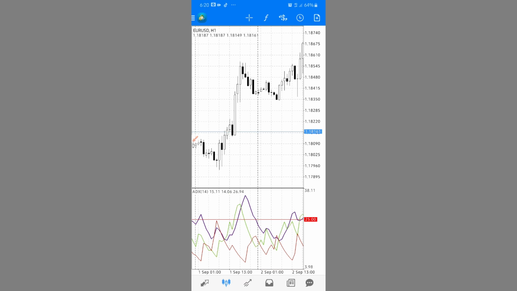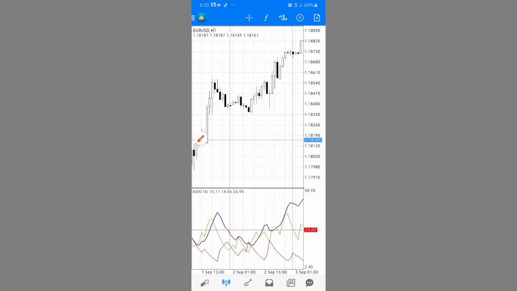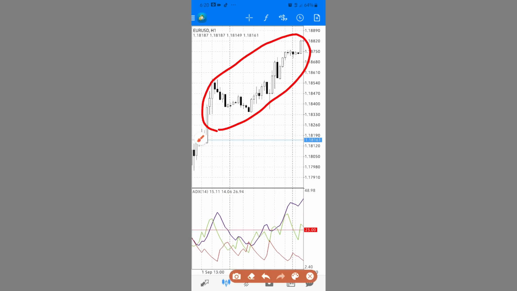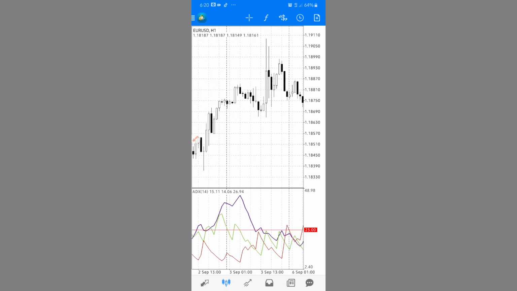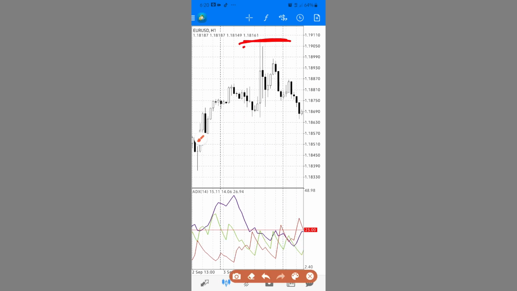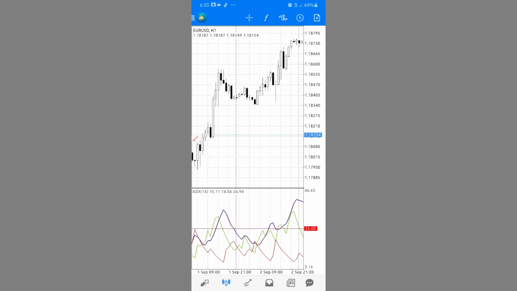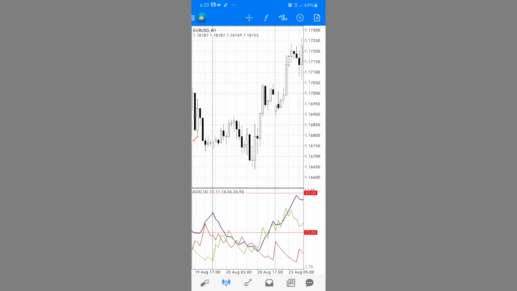And if you got into a buy trade at that point, you would have made all of this in profit. All of this move that happened here would have been in profit for you. Imagine it even continued up to somewhere here. So you can do your calculation of how much you would have made from that move.